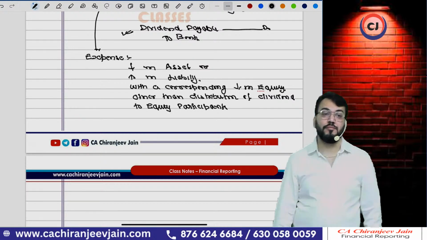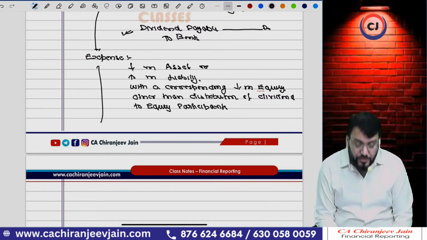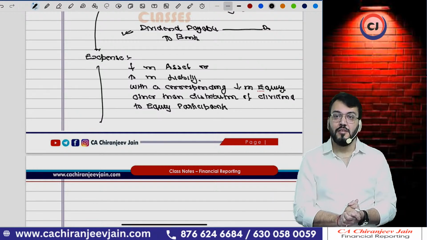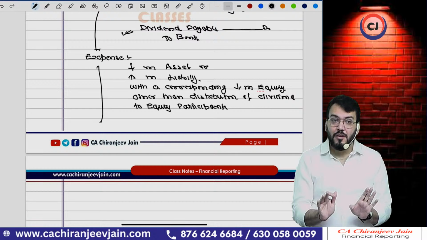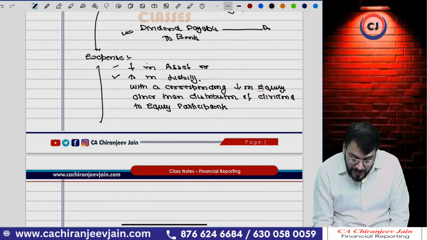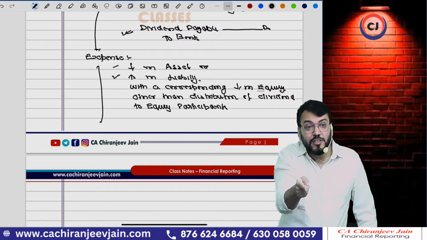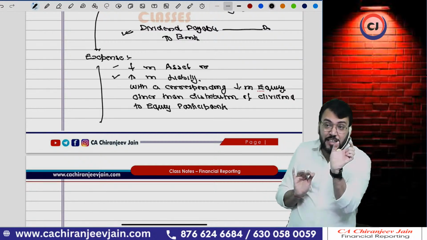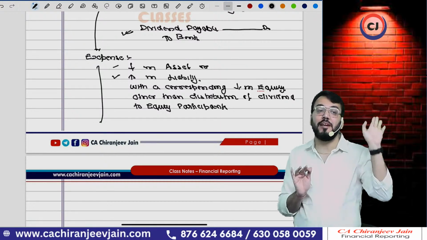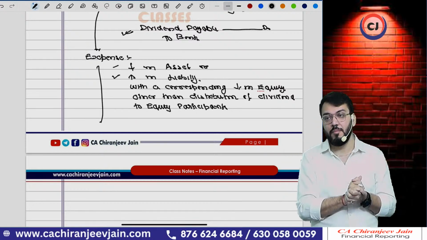This is the definition given. Understood? Because of this definition, we need to apply it. Dividend is not an expense. Apart from this, any decrease in asset or increase in liability which has a corresponding effect of decrease in equity is an expense. But they have given one exception in the definition: any distribution or dividend to equity participant is not an expense. So this is the given definition.